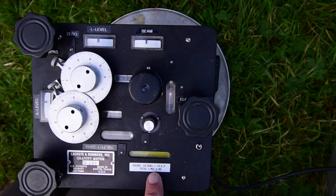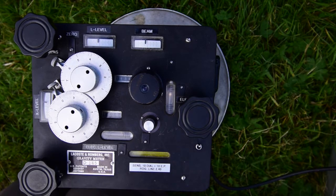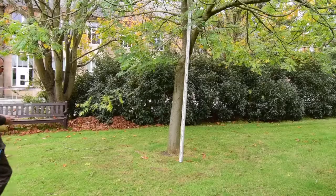Every instrument's different in this respect. You can see this one, it says reading line 2.4 here. A different instrument might say reading line 2.7.